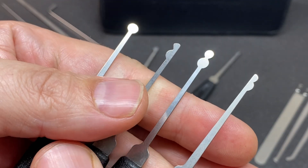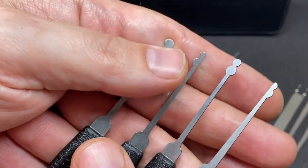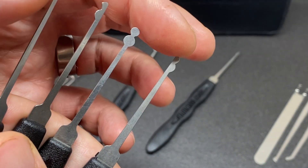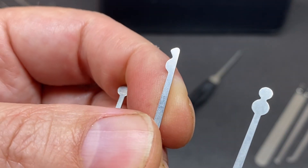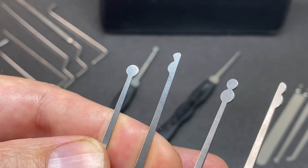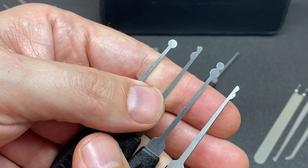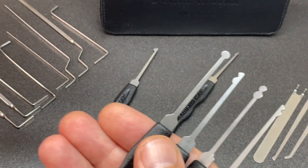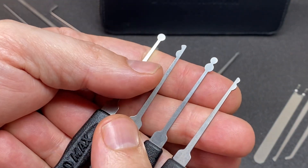We have a glut of different ball rakes, which makes me think that this set was more designed for the locksmith rather than the hobbyist lock picker. So single ball, double ball or snowman, the half double ball or half snowman, and then some hybrid version which seems to be a half diamond followed by a half ball. These are pretty good for your wafer locks. I've never personally found that I needed a ball rake over something like a half diamond or a snake rake, but I know that these are incredibly popular with locksmiths, so who am I to say?